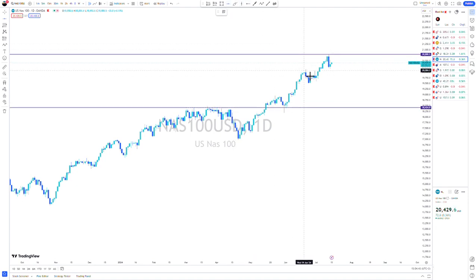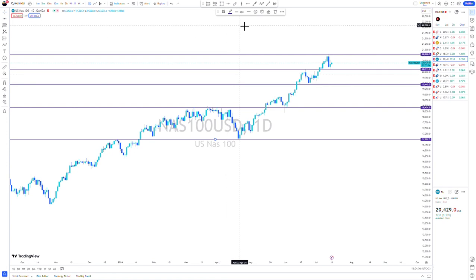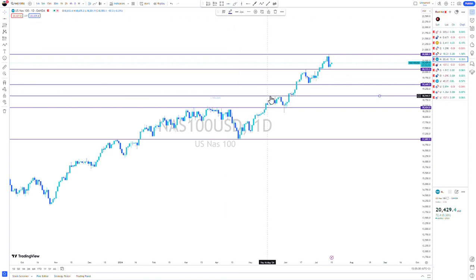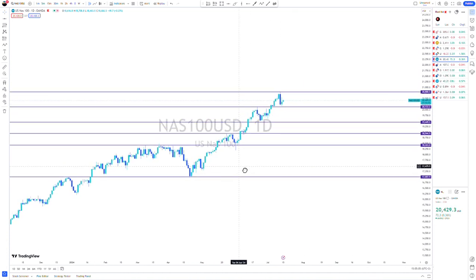So one thing I like about a daily time frame is that the higher the time frame, the stronger the zones. So if you use a higher time frame to mark your zones, then you are most likely to have strong zones, and they get respected a lot. So this is cool. This is cool.